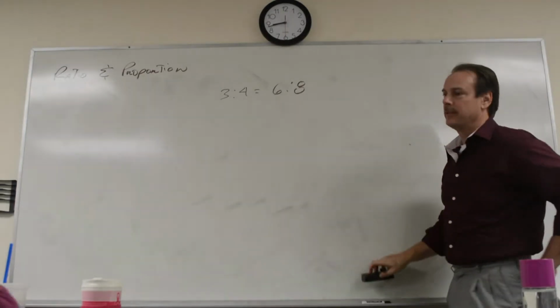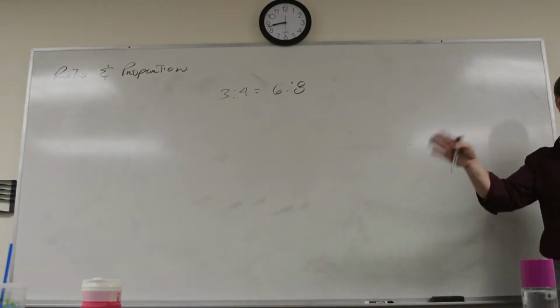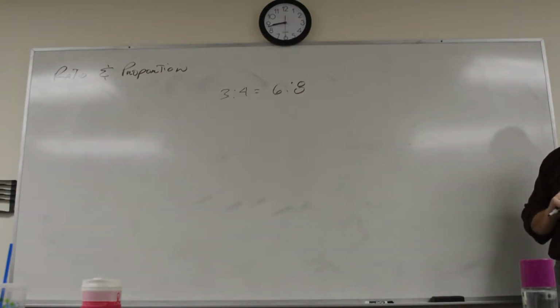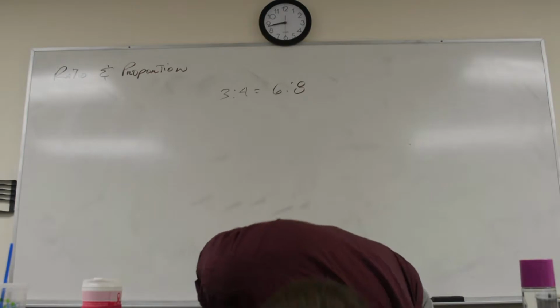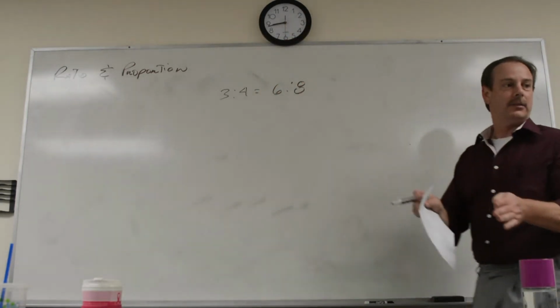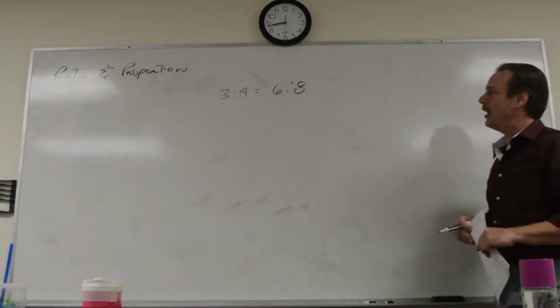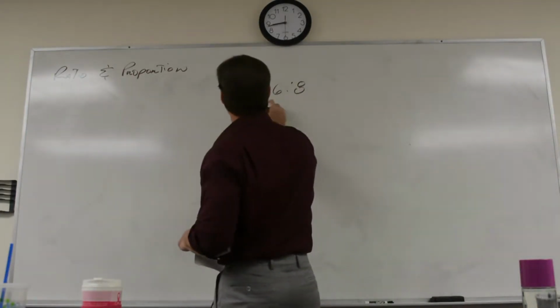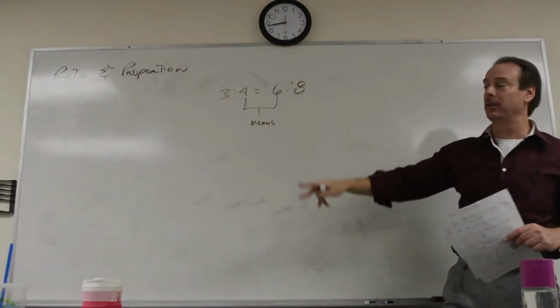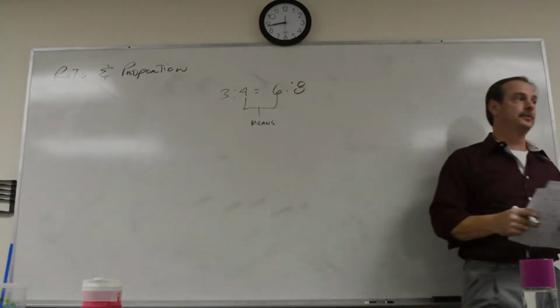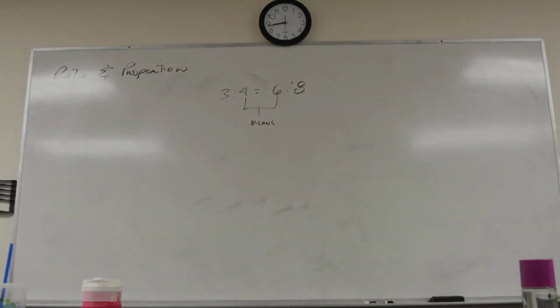Does anybody know what a mean is? Not a mean person, but a mean mathematically. I've heard of that. Mean, mode, and median. So what does mean then? I didn't do well on those. Well, mean actually means the middle, right? So on these ratios, these two are the means. And it makes sense because mean means middle. These two numbers are in the middle. Pretty straightforward on that one.